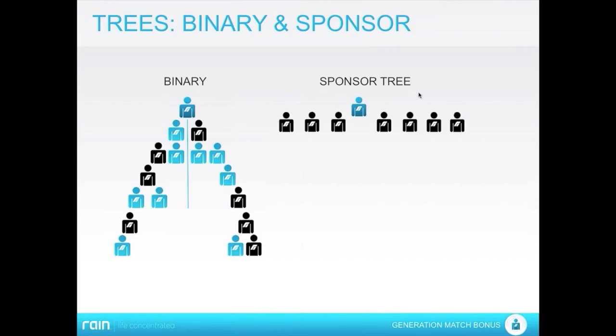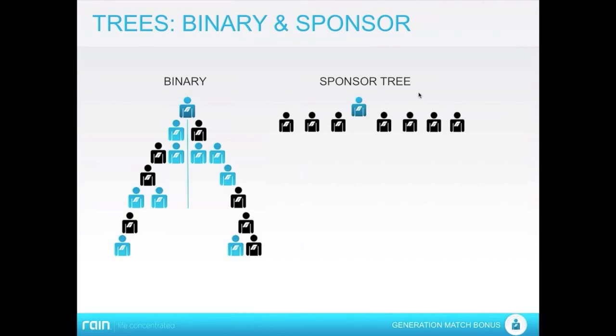Sponsor tree are individuals that are directly tied to you, that you personally sponsored in the organization. Where they are placed in the binary tree is simply by virtue of when they came in. The individuals in the blue were either placed there by the upline, or they were placed there by your new recruits, and they're putting people in. They're not your personally sponsored. They're somebody else's. But the individuals in the black are your personally sponsored, and from them stems a great deal of the compensation plan.